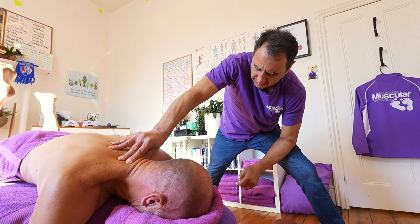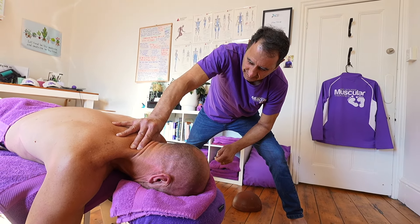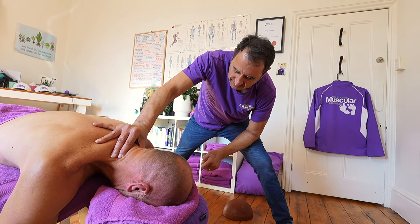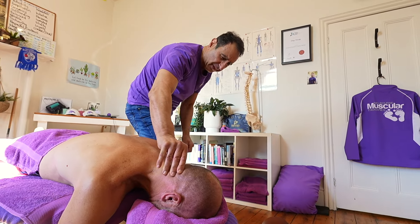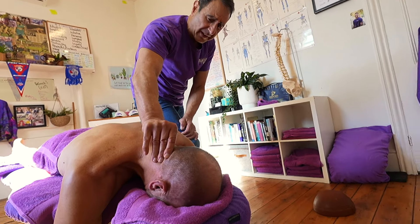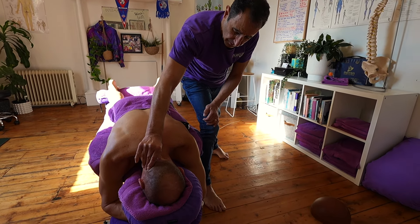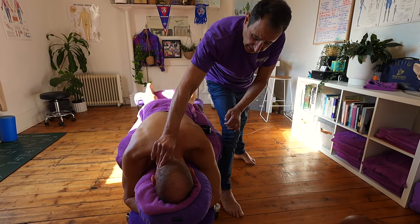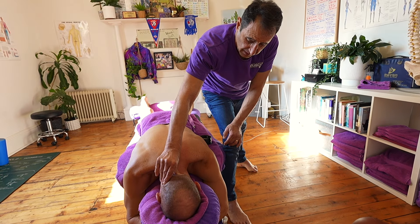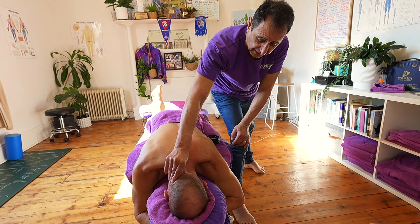So I'm going to press a little bit harder now. Relax. So I'll just apply pressure along the muscles along the neck area here, and especially the SCM here. I find a lot of clients have a lot of pain there. So I'll just pin that and hold it down, and as the pain dissipates, just move on. There's a bit of tension up there. And if you do that, it actually - you get rid of potential headaches. So you don't want to be suffering with tight muscles and having headaches as a result.